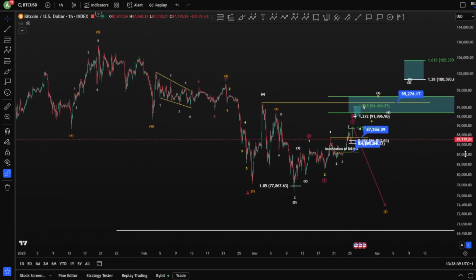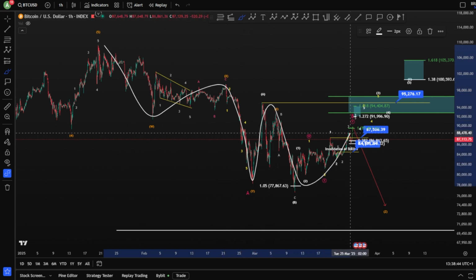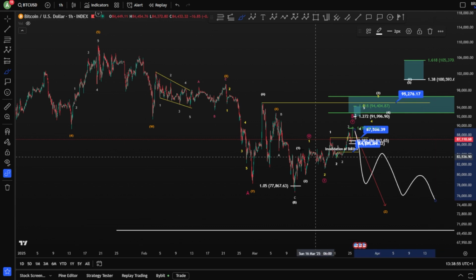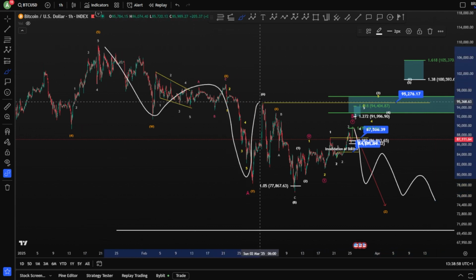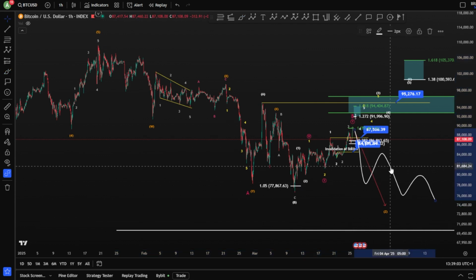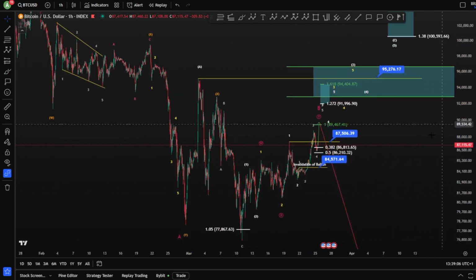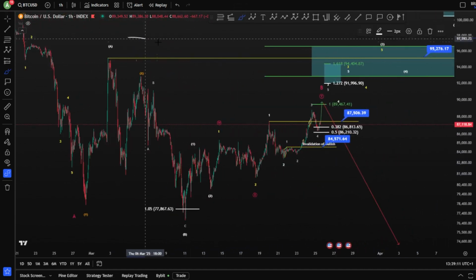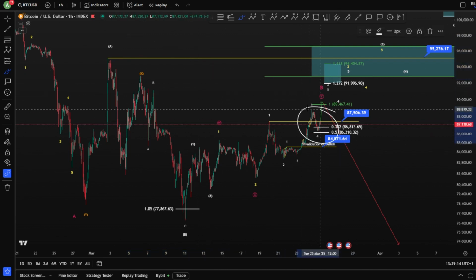Or it can be even something else. It can be something like an impulse after having 3 waves down, 3 waves up, 1, 2, 3, 4, and a 5, typical Elliott wave. And potentially, you still have many scenarios, such as an ending diagonal, with 3 waves down, 3 waves up for wave B here, and then 1, 2, 3, 4, and a 5. So many scenarios can unfold in this area, guys, bearish more than bullish. And since we are in a bear market, there is high potential to be bearish, so be careful. It might turn up at any time.